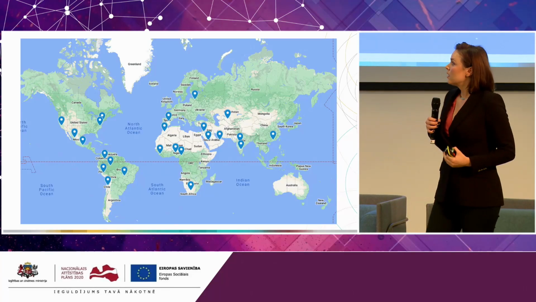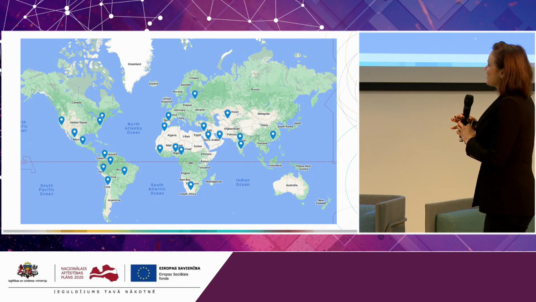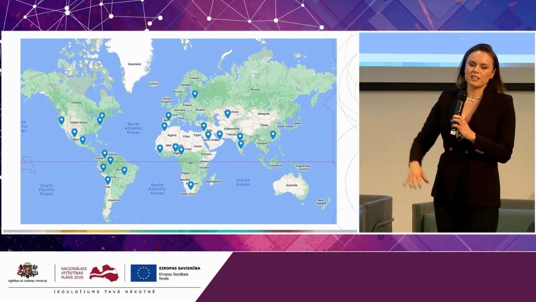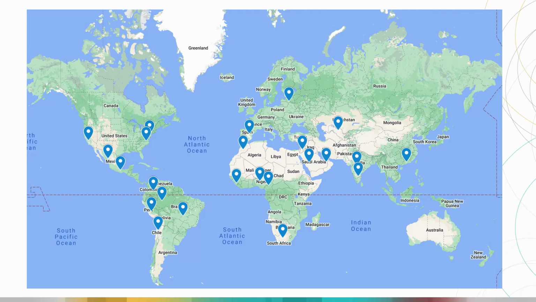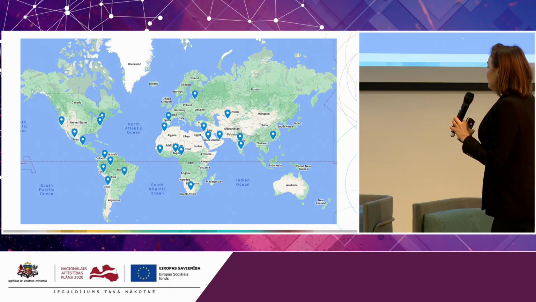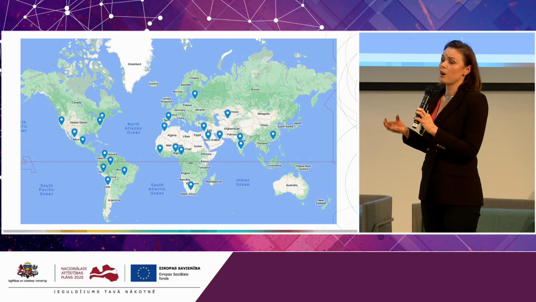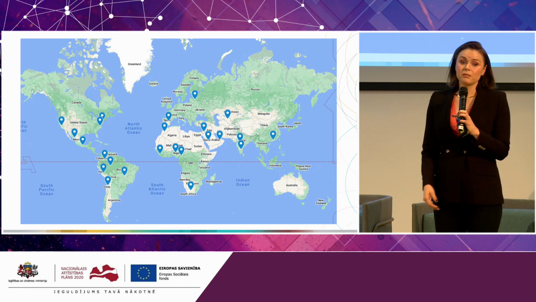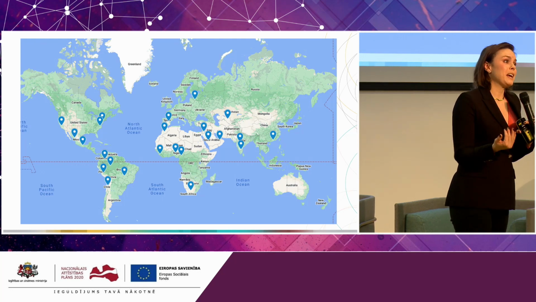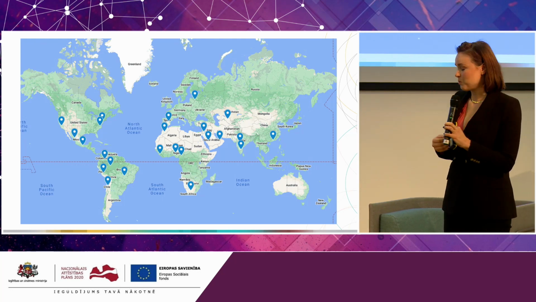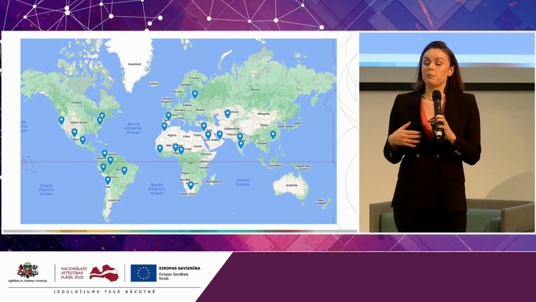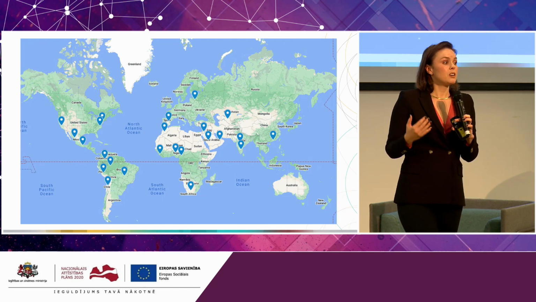Claudio showed a map that was quite nice. Here's another one to look at. Here are all of the members that we have represented across the globe. And this is exciting for a few reasons. One, you can see the clusters and regions. We actually had some really grassroots efforts appear from our members who said, let's work together as regional partners and think about different solutions that make sense for our region. This happened in the Latin American region, where we had a group right before the pandemic. So it was really useful that they had started working together, thinking about ways that they could put their labs and the courses they teach online.